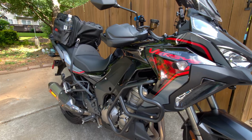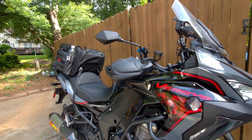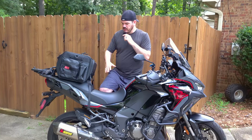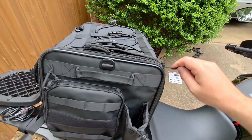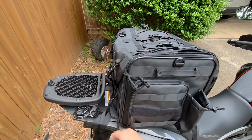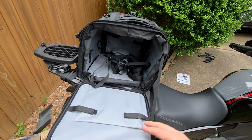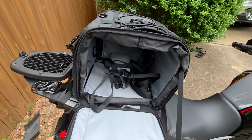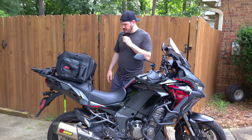First thing we're going to note is it has a rigid design. So there's hard plastic in the front, the back, both of the sides, as well as the bottom. This allows it to maintain its form no matter what is in it, which means that you're not going to have stuff crumpled up. It's not going to flap around in the wind as much. So that's certainly a good feature to have with this.